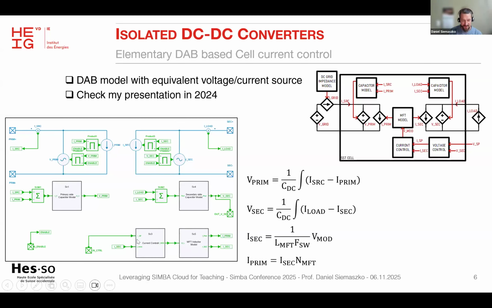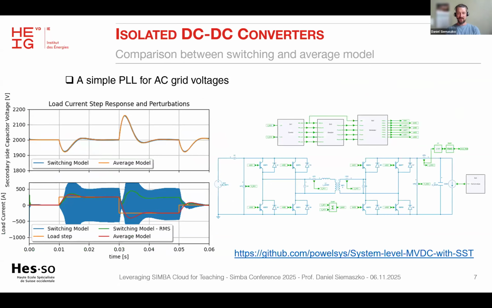And this model had a current controller and a voltage controller. The idea was to compare between switching and average model, especially from the terminals of the DAB.